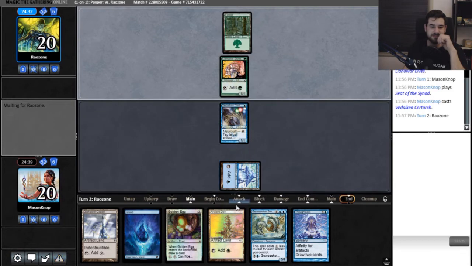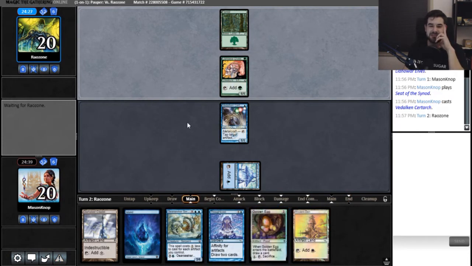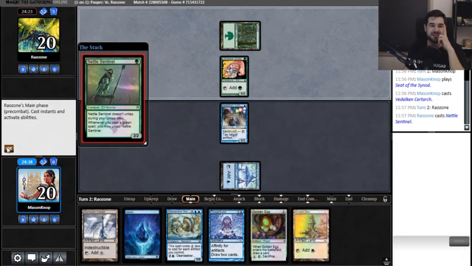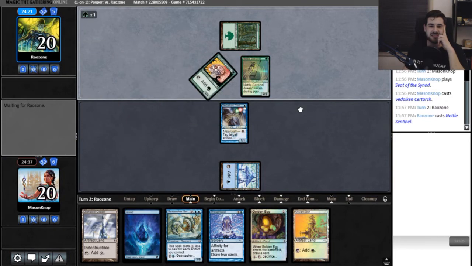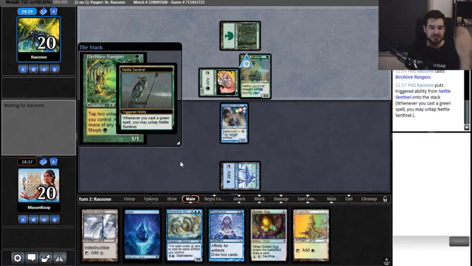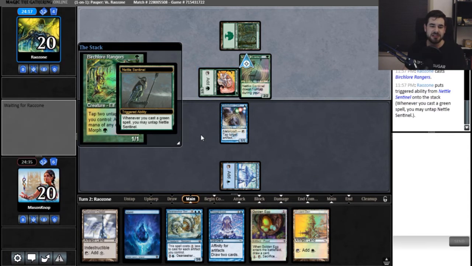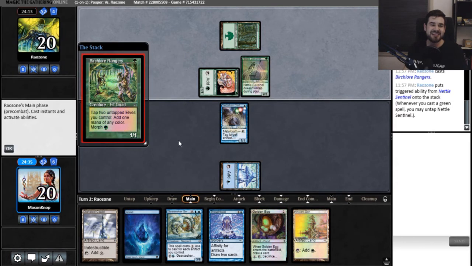Elf us. How dare they? They disgraced my ancestors. I think, if anything, I just need to find better spells. Ooh, Nettle Sentinel. Alright, Birchlore Ranger is fine. They get one more mana. Sure. Play Manador, get your fast start. I feel bad. Fine.